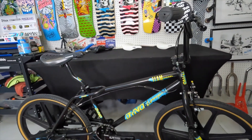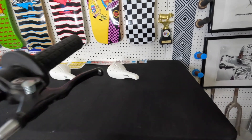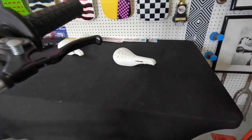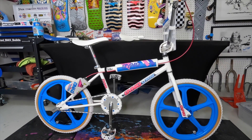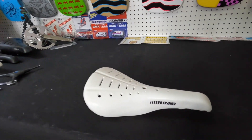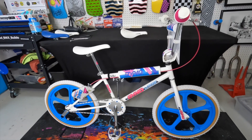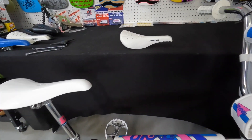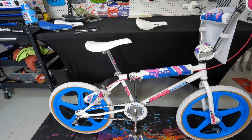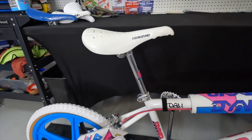I am so stoked that Pork Chop came out with these seats — I went absolutely nuts and bought a ton of them. I have one more to put on: the white Dyno seat goes on my all-white Dyno. Here it is — the 1989 Dyno VFR. So much Dyno parts on this bike, it only seemed right to finally get a white Dyno seat. I wasn't going to pay the crazy prices on eBay for an old seat that's probably faded and cracked. Now we get a brand new licensed Dyno seat to match this brilliant white on the '89 VFR.